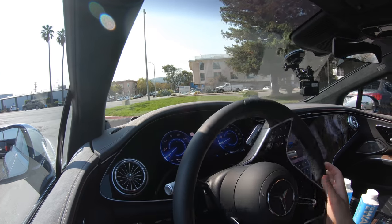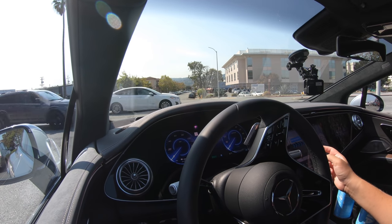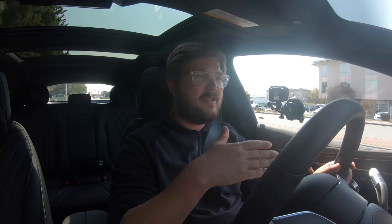We're out of the parking lot and going. First off, it's dead silent in here. A car just drove by — I didn't hear it. Just the whiff of cars going by. So isolated and wonderful. This is the slow one: five and a half seconds zero to sixty, mid-three hundreds in horsepower, low fours in torque — around 334 or so. I'll put the exact numbers on screen.